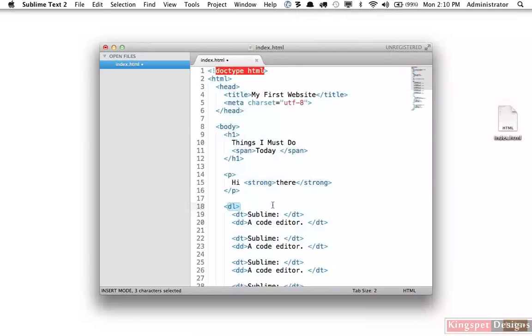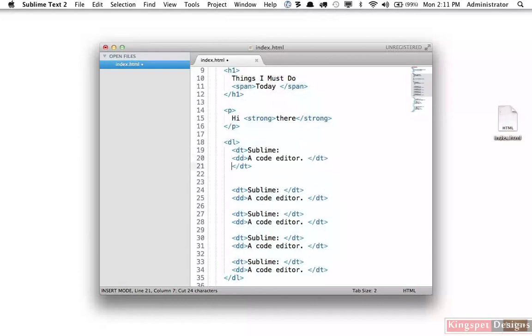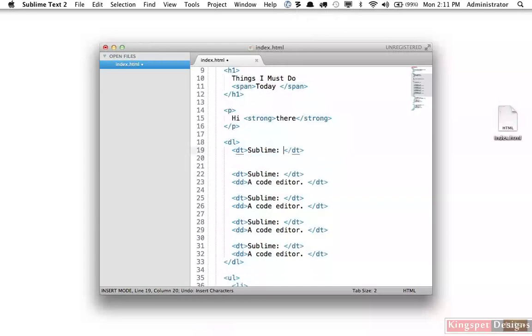So I want you to create just a bit of code, anything you want, and try to correctly answer the relationship between each one. We'll do this last one together before we end for the day. The definition term is a child of the definition list. The definition details are a child of the definition list as well. These two are siblings. And how do we know for sure? They are siblings because this definition details is not nested within the term. If it was, then this in fact would be a child, but that would be bad markup. So these are siblings to one another.